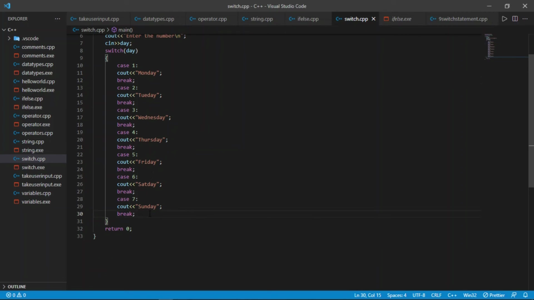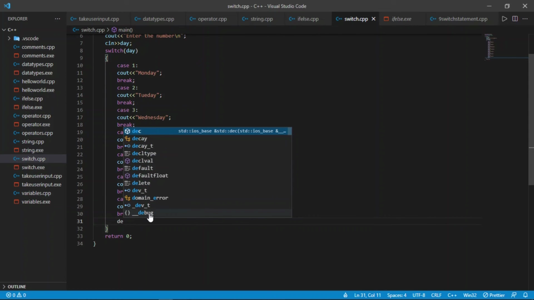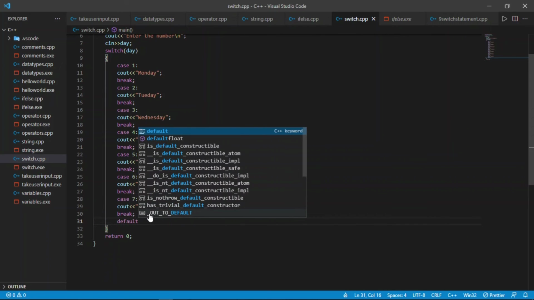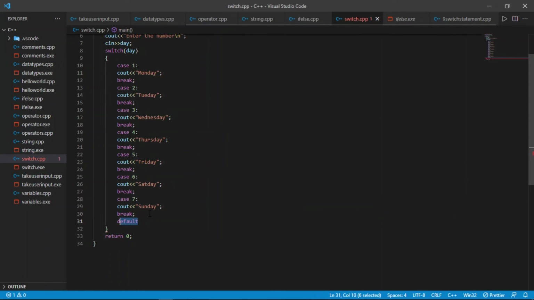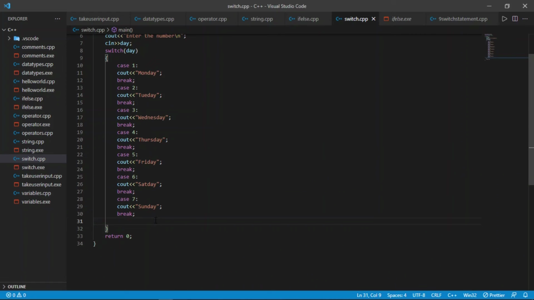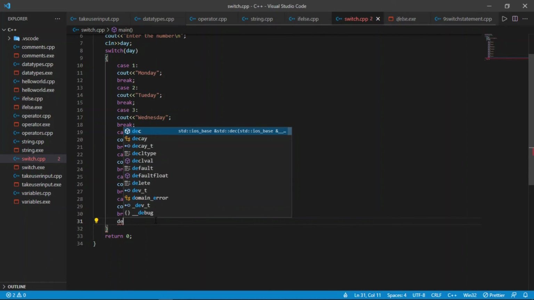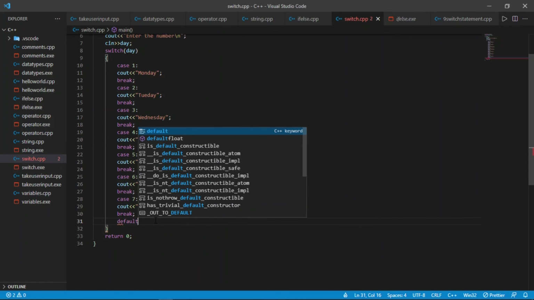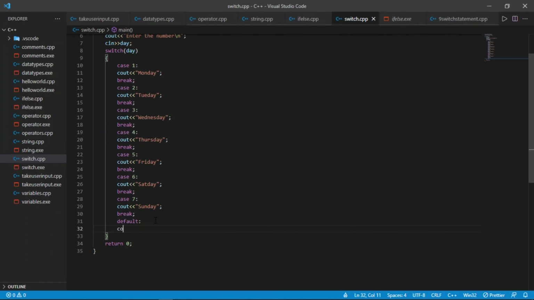Other than that, there is also another thing that we can use, a default. Let me first of all show you the output, what can happen without default. Without default, if I am running this program, you can see that if I enter a value, nothing comes. So now I am using default, and then a colon, and then cout invalid input, and then a semicolon, and then break.